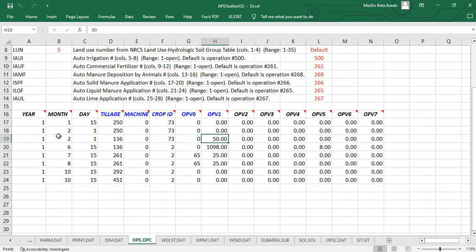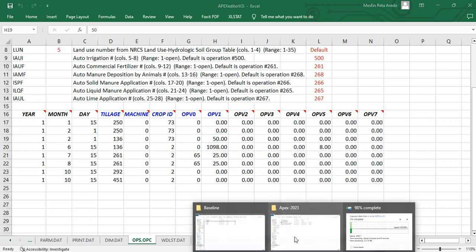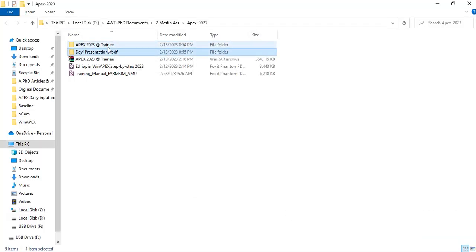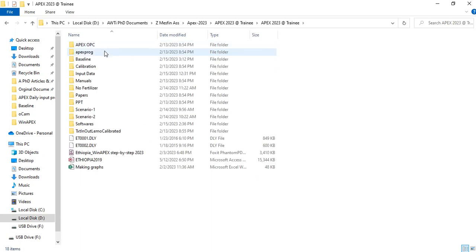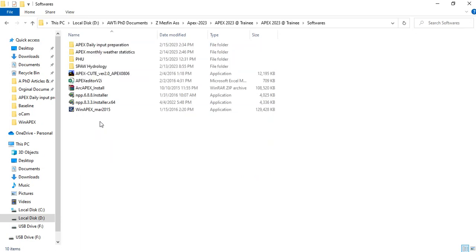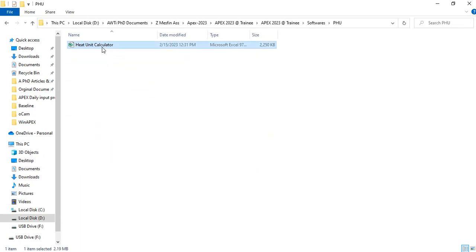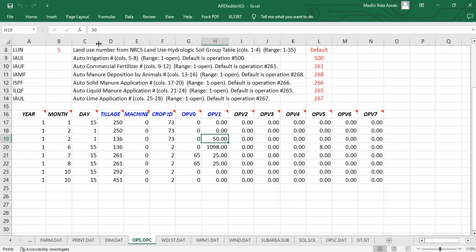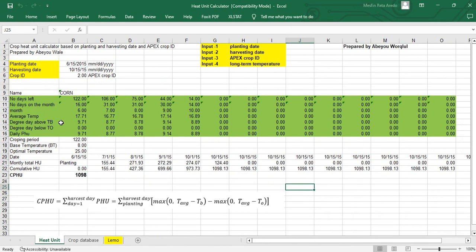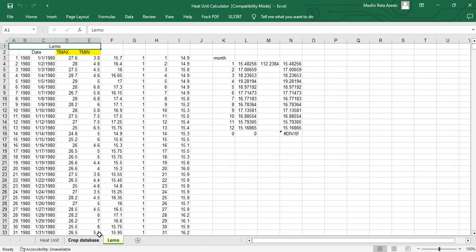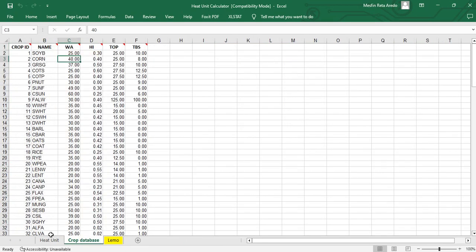So how do we compute the heat unit? We have a heat unit calculator, right? We calculate for corn. Go back again to the software, and then potential heat unit calculator.